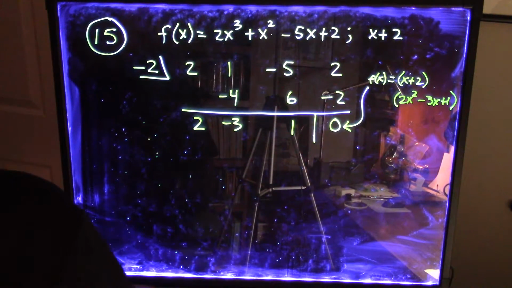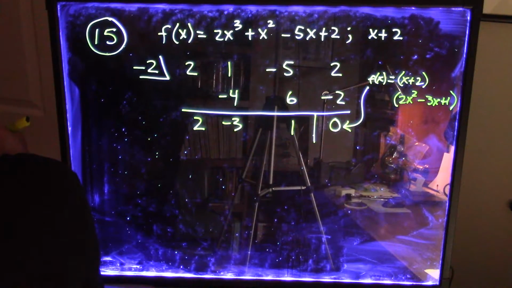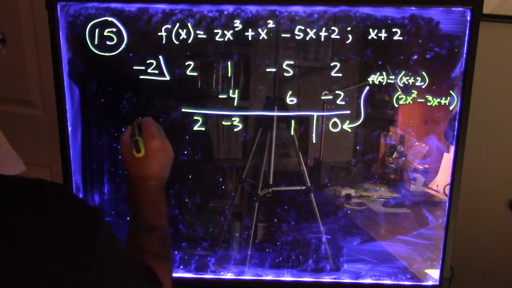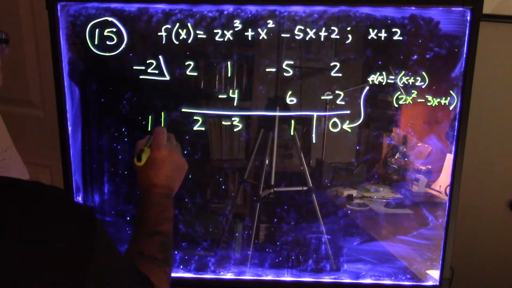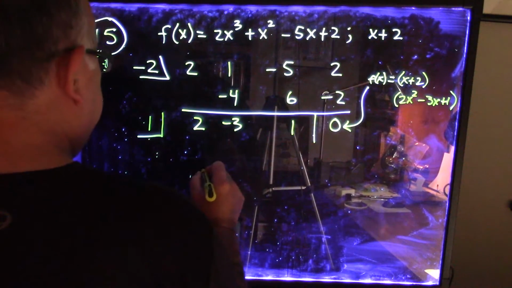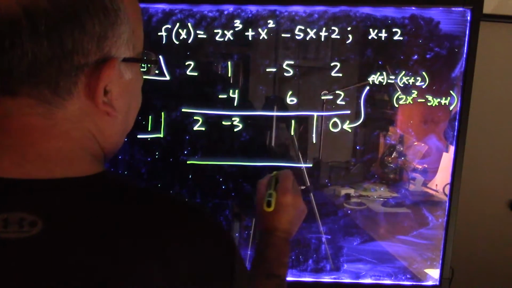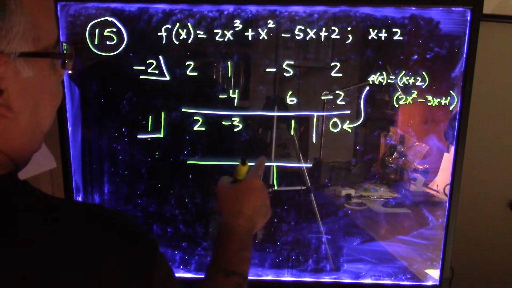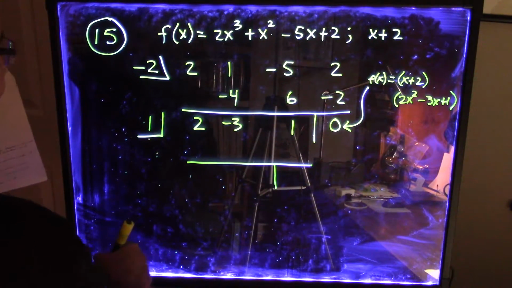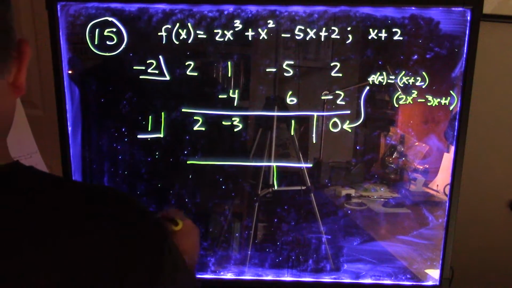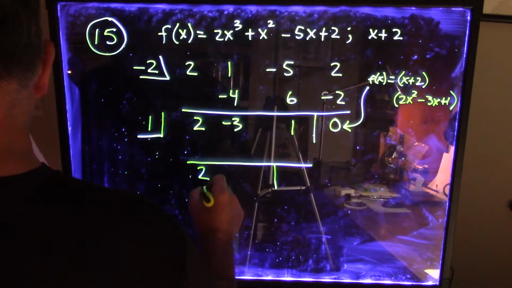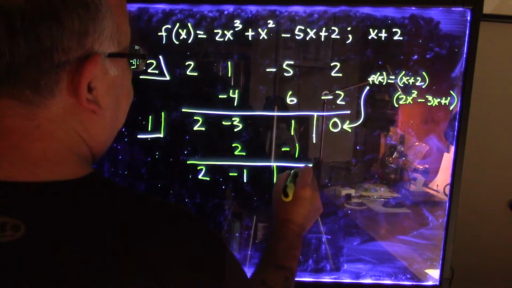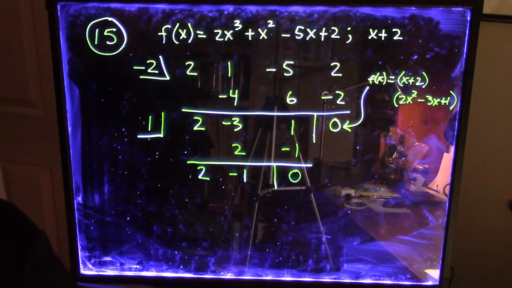Now, it turns out that that's not a repeated root, negative 2 doesn't work again. So to save time, I'm going to tell you what to use here. Use 1. Later we'll be using the rational zeros theorem, and we'll be able to get more of a clue as to what to use here. But for now, just use the 1. Trust me on this. I told you, that works. See, there you got a zero remainder.